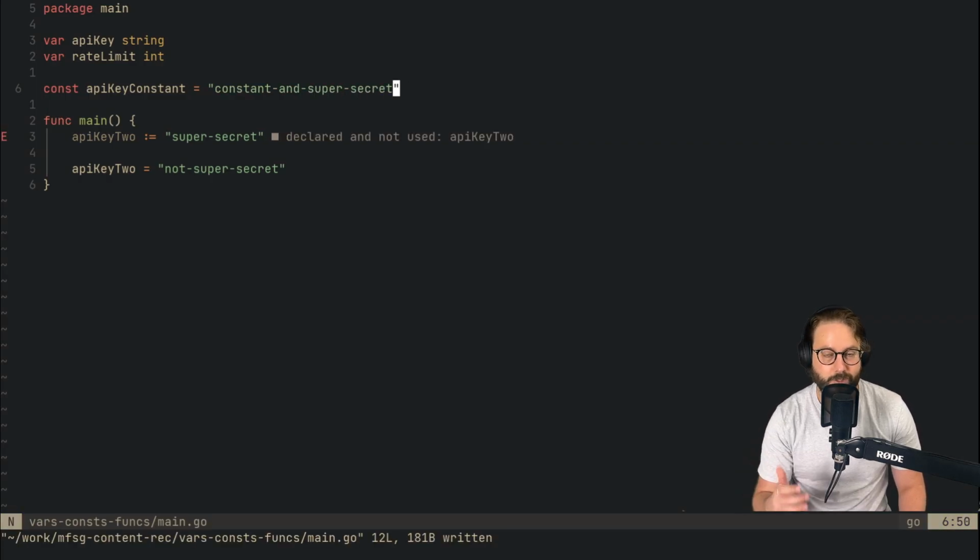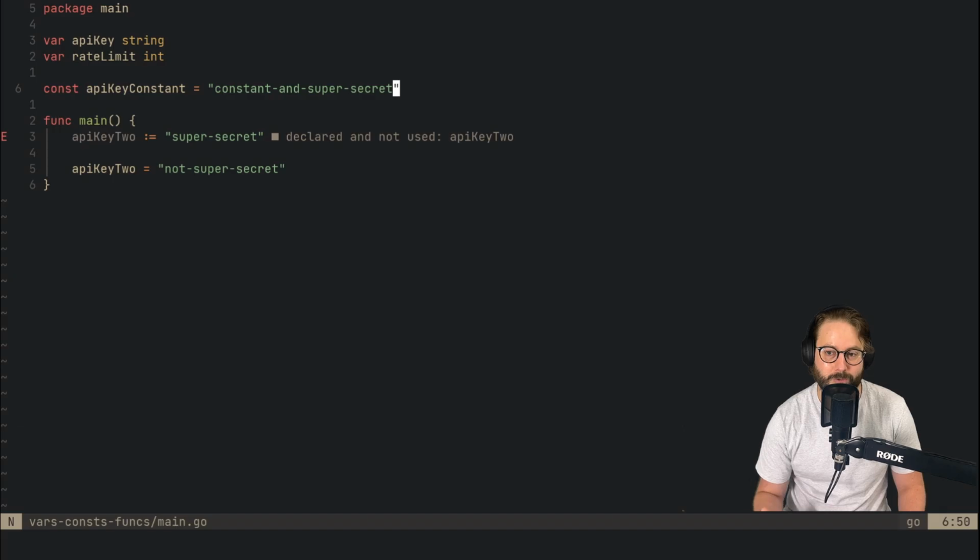Now, this value will be constant throughout the lifetime of our program. The catch is that a constant can only hold basic values that Go knows how much memory to allocate to at compile time. So this means strings, numbers, booleans, etc. You cannot make a constant from something that gets calculated while the program runs.